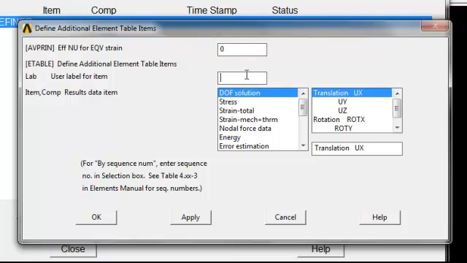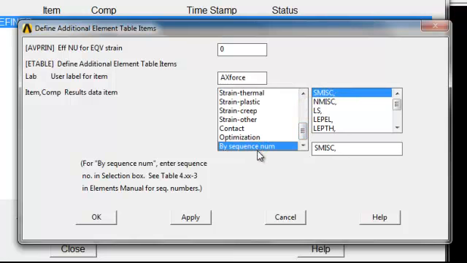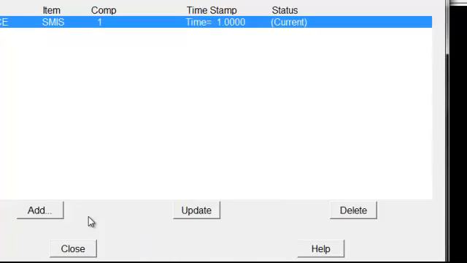So initially, we're going to look at the axial force, that's AX force. And slide down until we get to the by sequence number. And this is just the number that ANSYS has to remember that this is how you calculate axial force. So it's SMISC and then a value of 1 in this box. And go ahead and click OK.